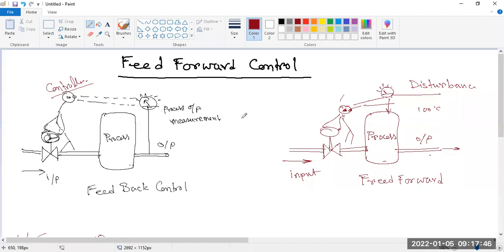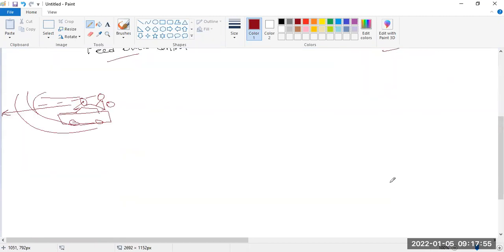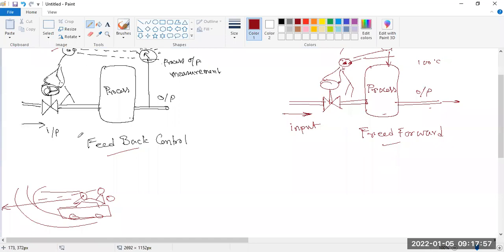Now it is the point of evaluation where we apply the feedback control system and where we apply the feed forward control system. Look, whenever your disturbance is less, in a process where we know the time and we know the process value, then we calculate the deviation between the set point value and the process value, and then we apply the input channel.